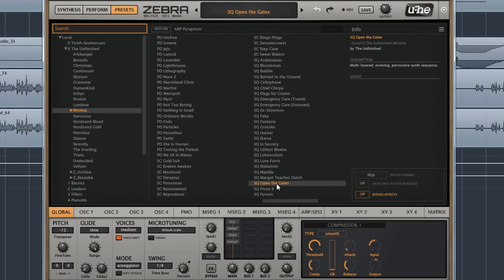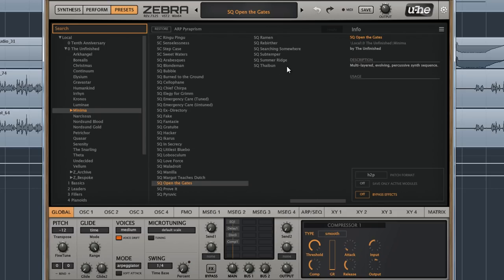The mod wheel. Cool. I mean, that really is one of those patches where you just hold the note down and it does it all for you. And sometimes that's what you need.